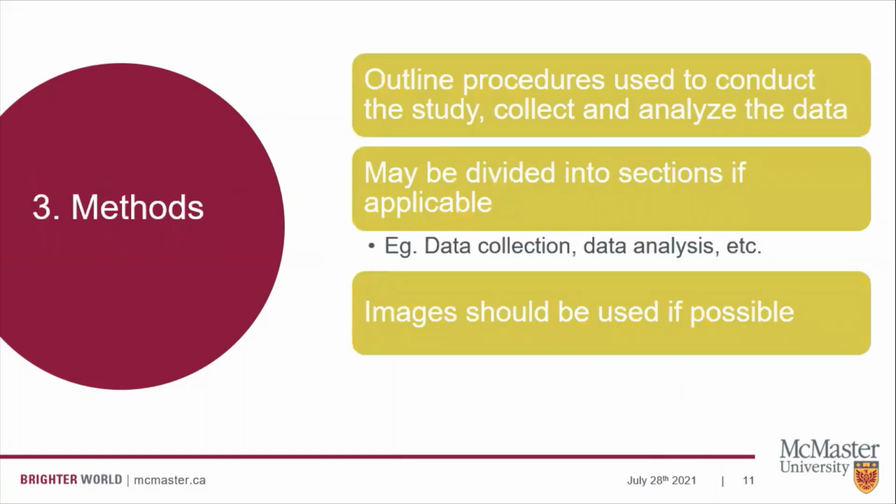Next will be the section on the methods used in your research. And here you want to outline the key protocols and methodologies you use to collect and analyze your data. Now, it's important to realize that, again, a research poster is not simply a rewriting or retelling of a full research paper. So you want to highlight your key methodologies. So you don't need to list every single piece of equipment used. You don't need to list every single method used, but really focus on the major methods or any unique methods. If you came up with a new method to help support this research, that's really what you're going to want to focus on. You can also consider dividing this section into subsections if it's applicable.